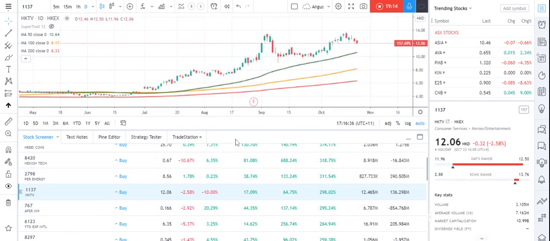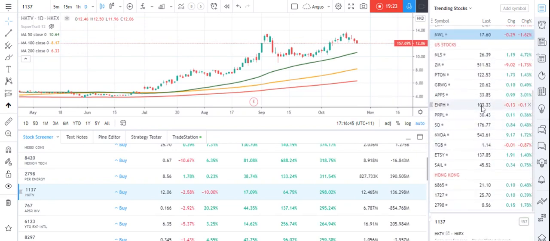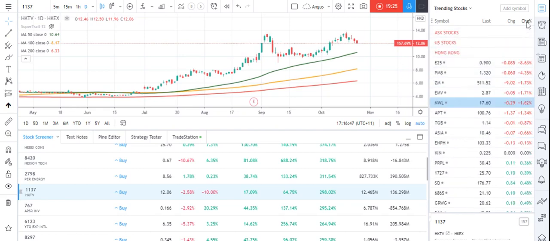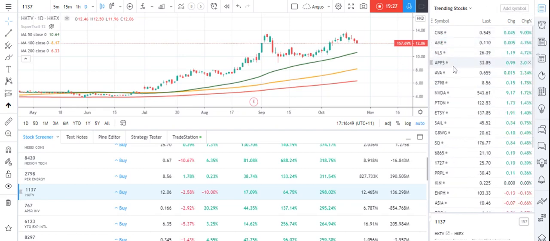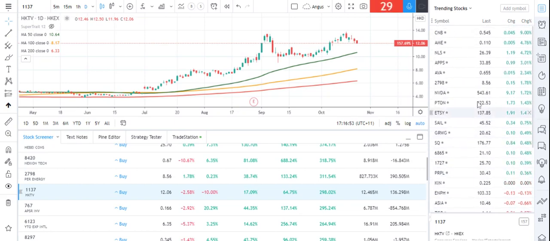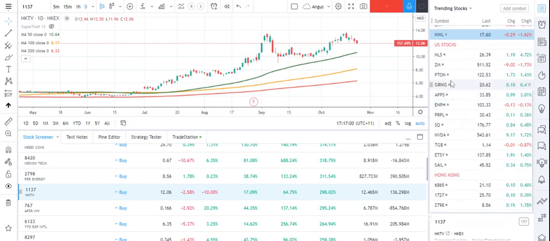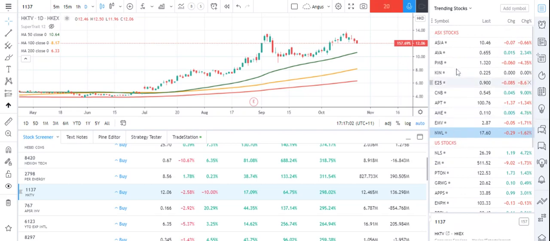Now, I'd keep going through, but what I wanted to show you is this thing here, the reason why I've been adding these headings. You can see I've got ASX stocks, US stocks, and so if I turn around and sort this by change percent, then you think that I've lost all my headings. So you can see these are the ones that are sort of growing better, and my headings are down the bottom. But the way that TradingView works is it remembers your different sort orders. So you can go back and you can see very quickly which one was which.